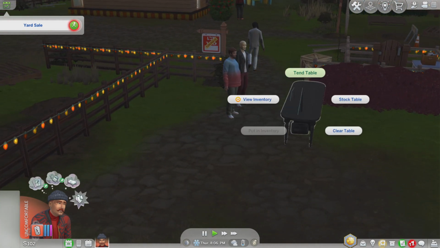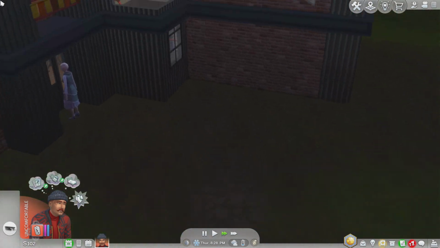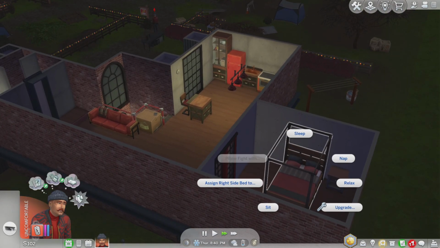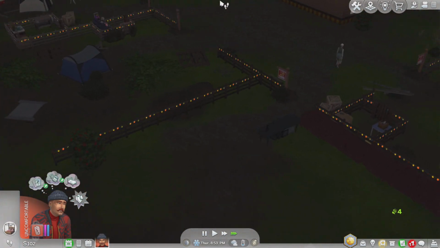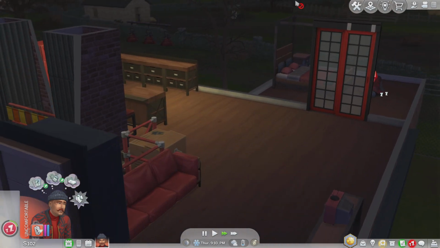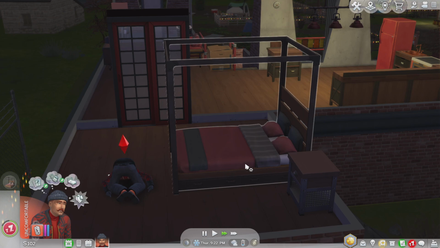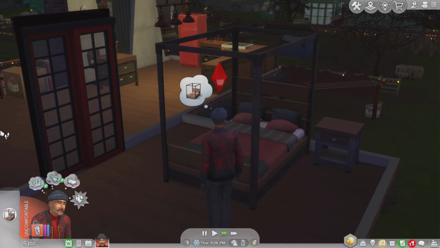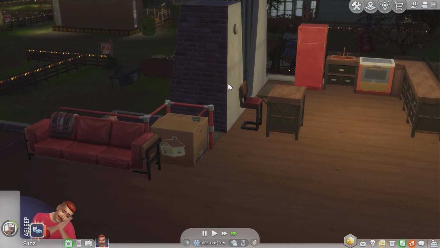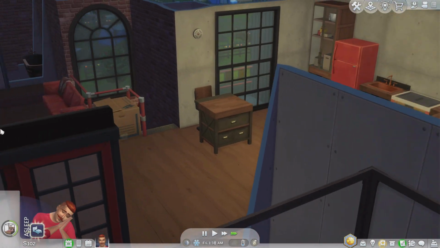Get back here. Your yard sale's almost done. No, it's done. Okay, so you can go to bed. He didn't make it. Well, he made it to his bedroom, just not into his bed. He couldn't walk that inch more. Okay, so he made a little bit of money, not a lot.